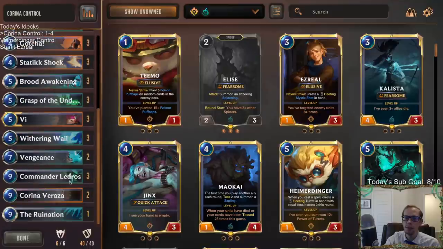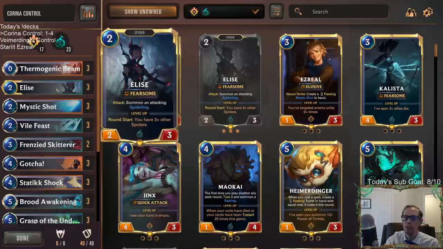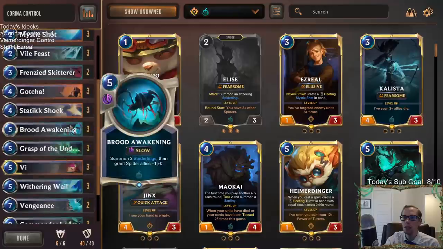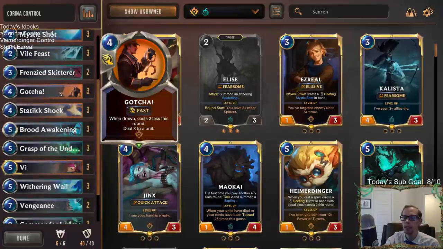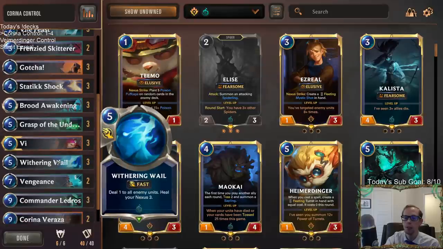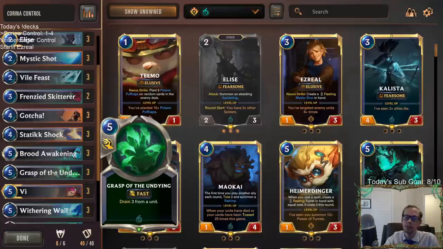Yeah. Like, Ledros, Corina Verraza, those two cards were just fine. Elise is good. And like Mystic Shot, but basically the whole middle of the deck, like I didn't like Vile Feast, I didn't like Skitter, I didn't really like Gotcha, Static Shock, Brood Awakening, Grasp, Withering Wail. Vengeance was very good because there's a lot of big things, but it just doesn't feel like these cards are very well positioned. Like Demacia decks go too, like when we played that Demacia deck, the game wasn't even close. We just got annihilated.